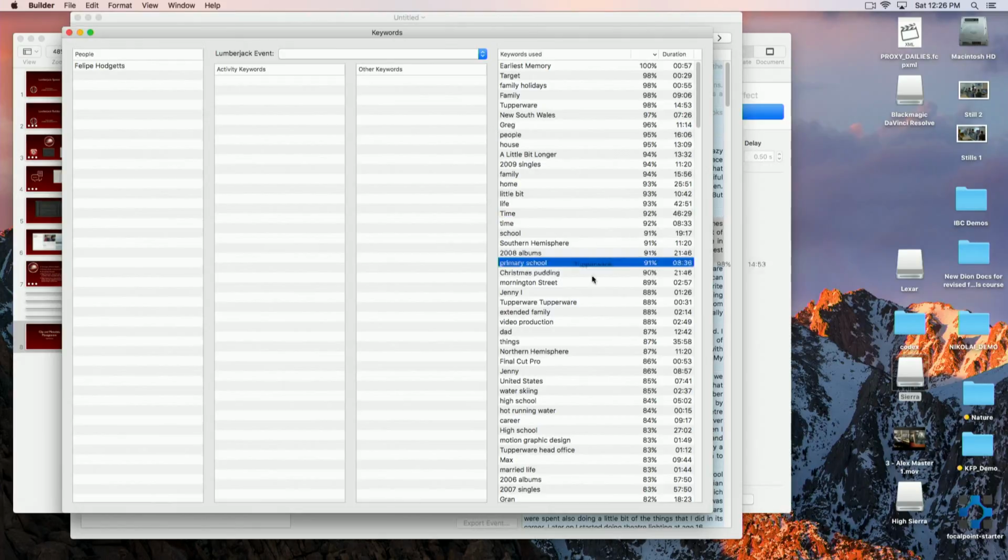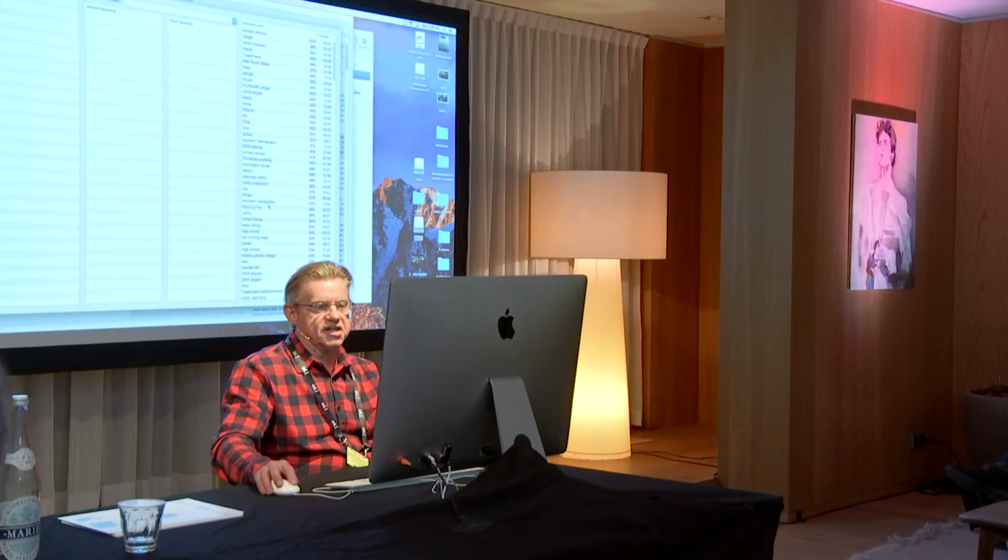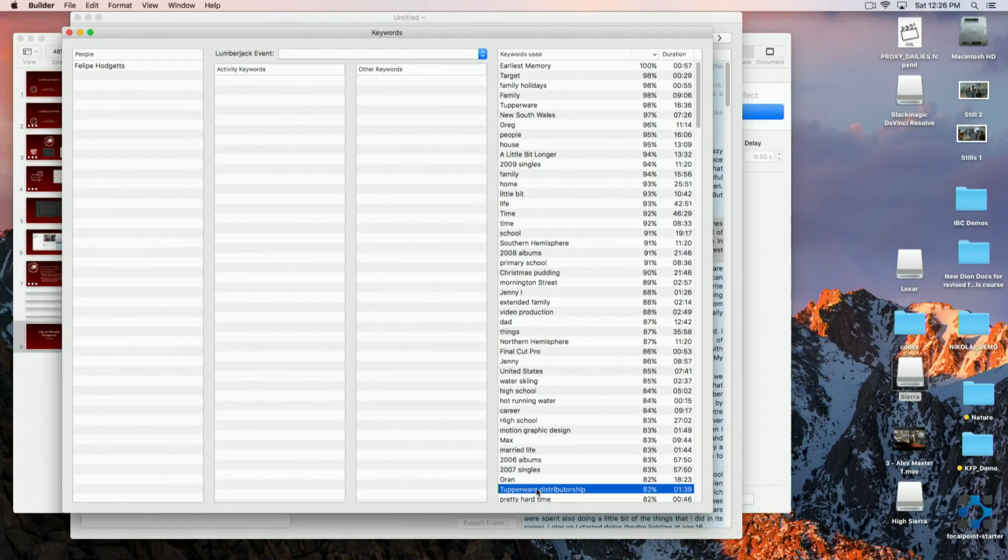Likewise, I can update all of these others and bring them under the one heading. If I find a keyword that I don't think is going to be very useful, I'm just going to take that one out, just delete that. It has a total duration of probably 46 seconds max in the whole project, in some 4 hours of interviews. Probably not going to be an important keyword, so I'm just going to get rid of it. It takes it out everywhere it is. It leaves the rest of the keywords intact, but we're managing the keywords without adjusting the underlying keyword ranges unless we delete them.